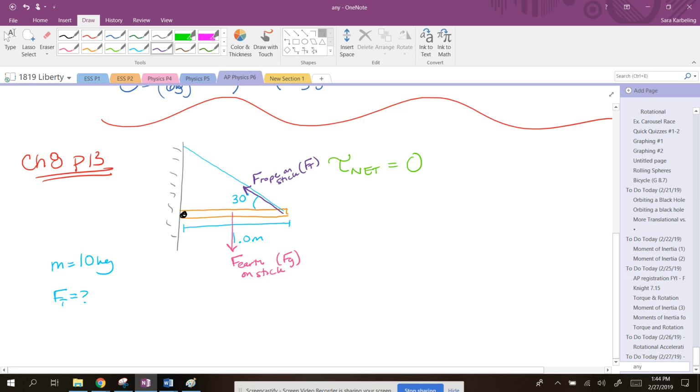Any other forces acting? Not exactly, because the force needs to be perpendicular to this. Well, I'm just drawing the forces that are acting, right? Gravity forces always pull straight down. Tension forces always pull along a string. I think we're going to have to break it into some pieces, yes. Absolutely we will, but let's get all of the forces drawn first, and then we'll do that.